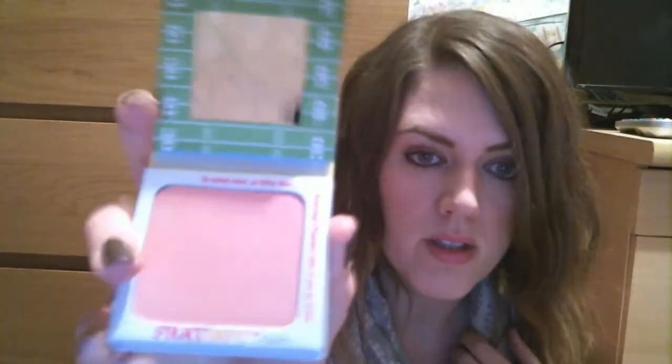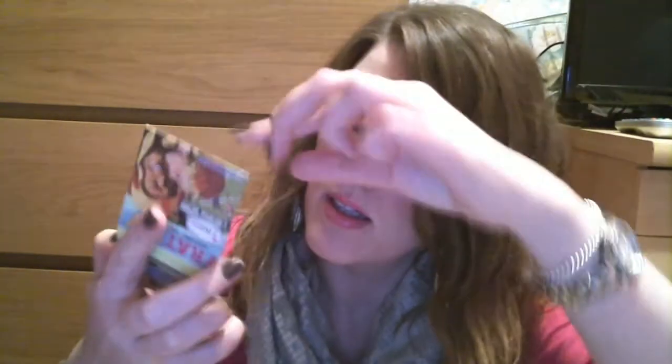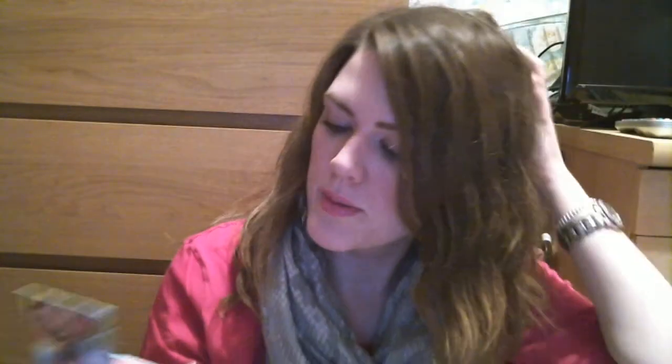Makeup is always great to have. You might have seen this product before because I certainly had — it's The Balm Fat Boy All-in-One Shadow Blush. I remember seeing this when the first Carmine box came out and I really wanted it and just never got around to it. The colour is a really nice dusty pink — it can be used as a blush or an eyeshadow. I'm so happy with that. I can see how people would be annoyed getting the same product twice, but me personally, I wanted it, so it worked out fine.